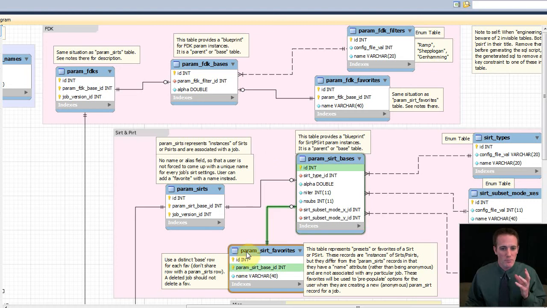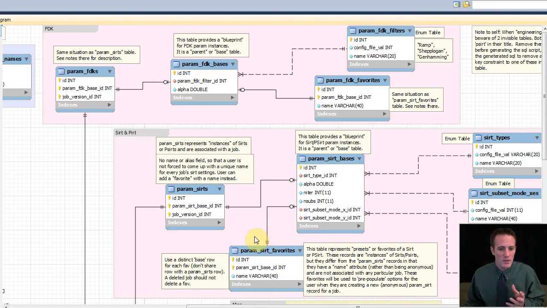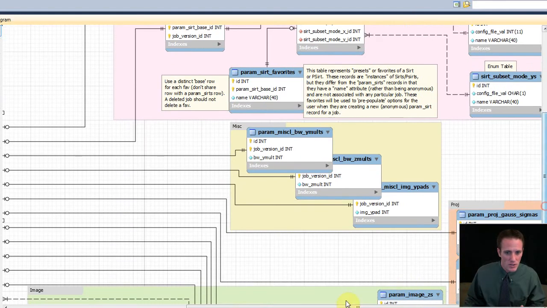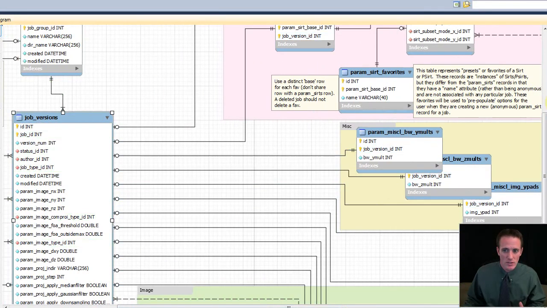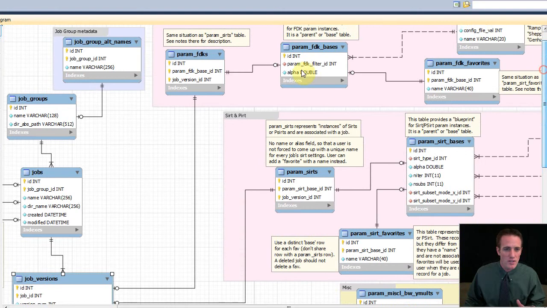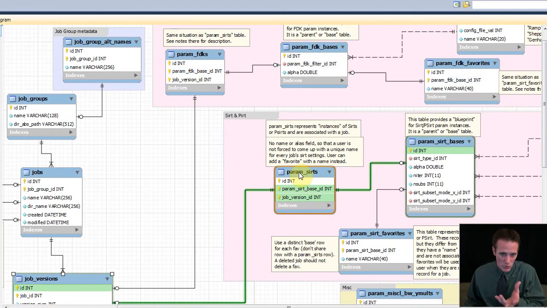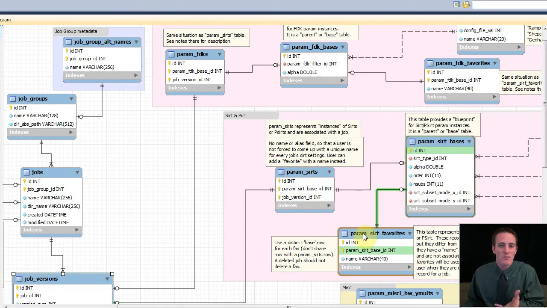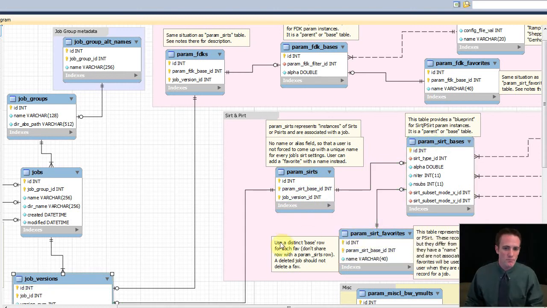But I also want to have favorites, so you can utilize favorites, and I wanted them separate from the anonymous set so that if a job version gets deleted, you can see right here by the solid line, it's an identifying relationship. So I know it's hard to see, but when the job version gets deleted, its associated set of anonymous param certs, for example, should also be deleted. So I wanted that separate so that it didn't mess with the favorites. So that was a design choice for that.